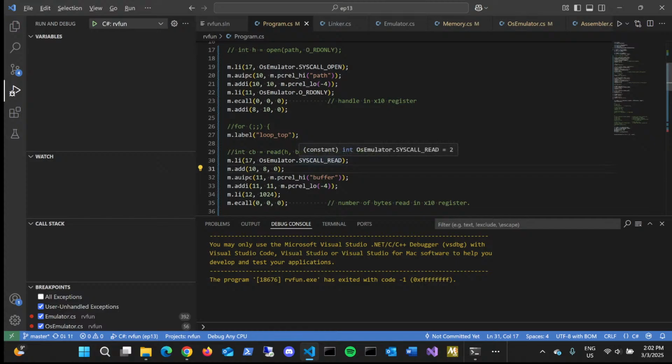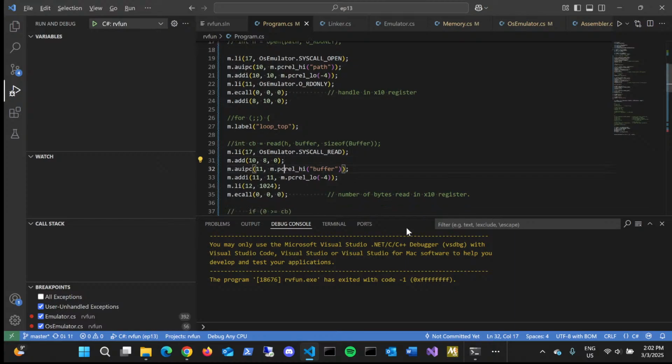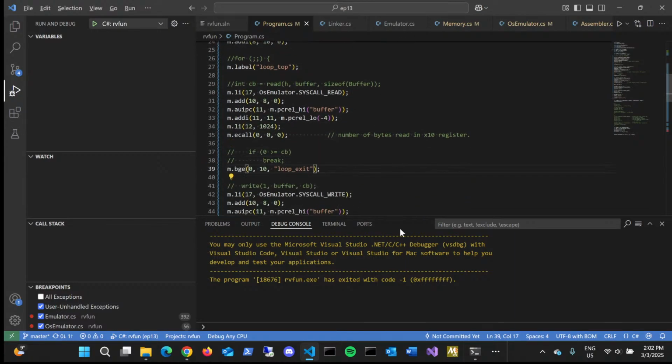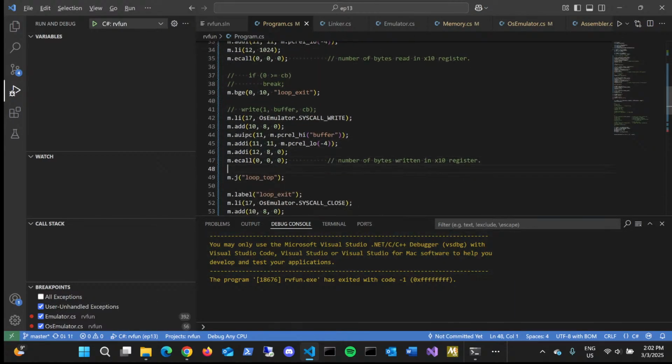So the number of bytes to write, okay. So here we have a problem. Yeah, it's an ordering issue. And I made a mistake again.